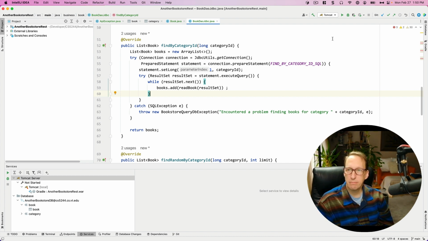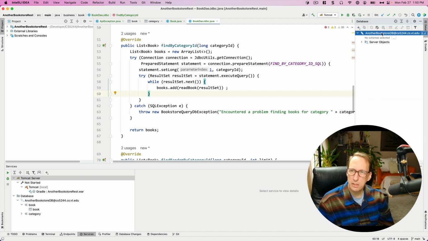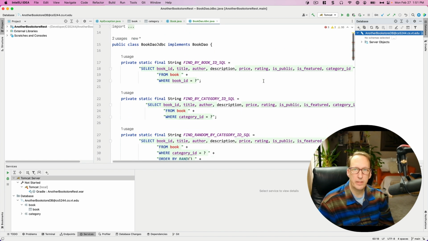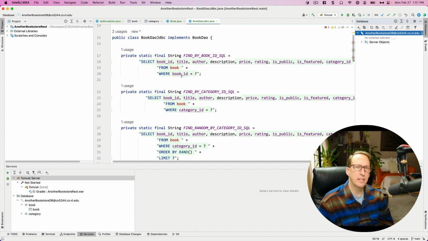And I just want to show you, I'm getting these errors over here. That's because for some reason IntelliJ is not recognizing my database. Let me show you what these errors are. It's not recognizing that I have a book table in my database.